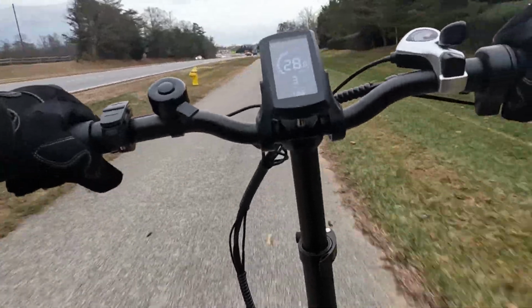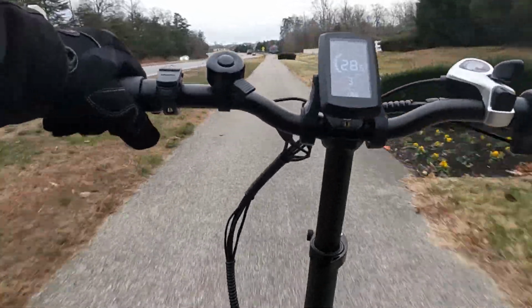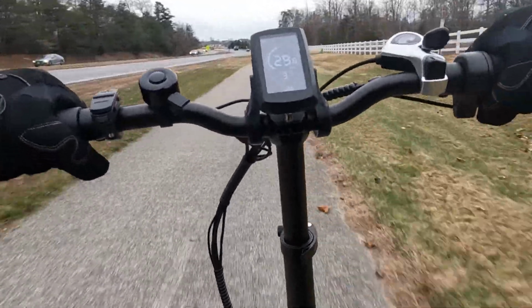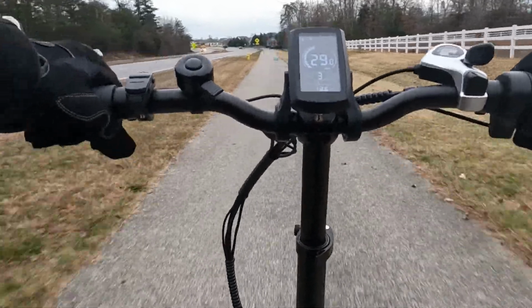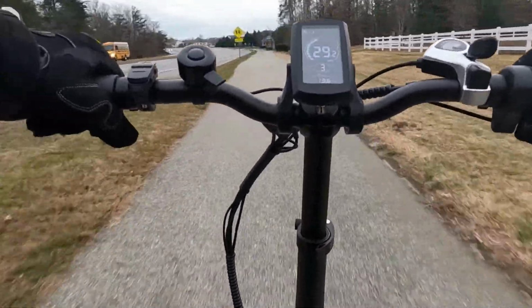I wonder if the brake pads are lined up. Look at all this goose poop. Oh my god. You know, that could be that noise as well.